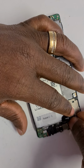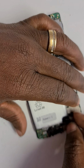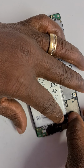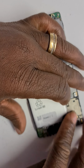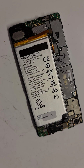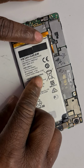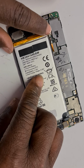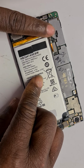This is proving very stubborn. There we go. Sits in nicely. And the second one goes in easily. The second one was a good one. Went in easier. Not stubborn as myself. And now, the last thing to put back in is the battery. There we go. Battery sits in nice and tidy, flush.